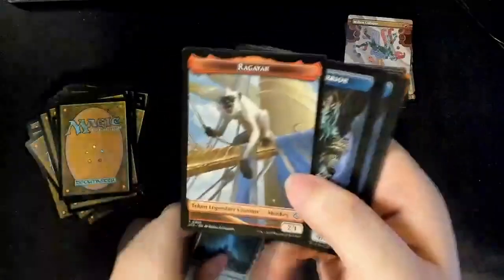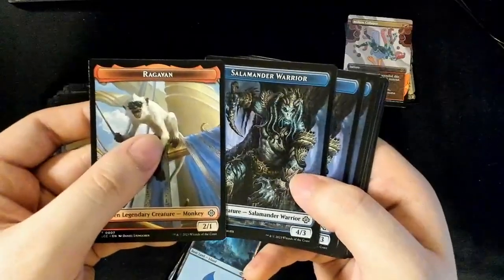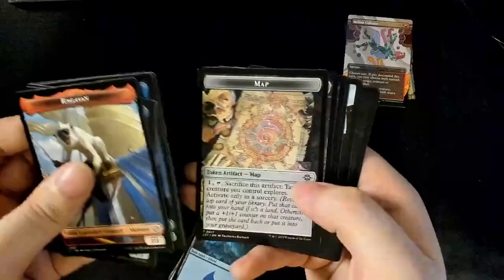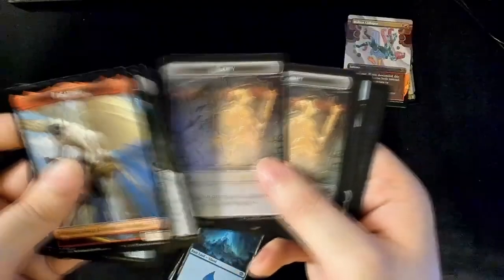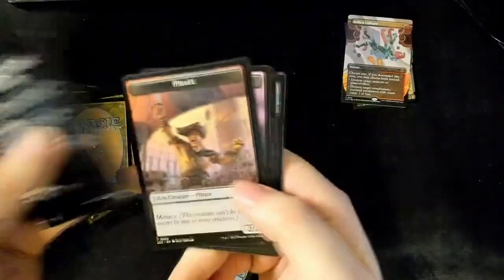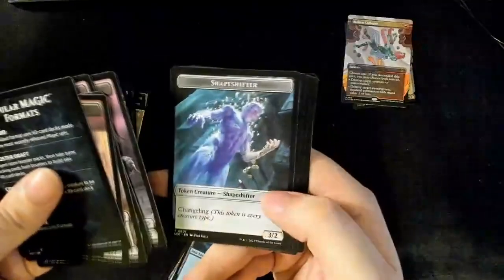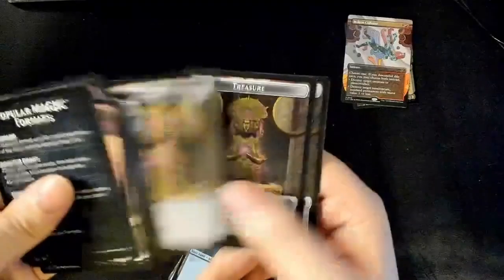We have a thick Admiral Brass, and we have ourselves tokens. Ragavan, Salamander Warriors, Maps, Copies, Monarch, City's Blessing, Pirates, Skeleton Pirates, ooh, Shapeshifter, Treasures, and that's it for that.